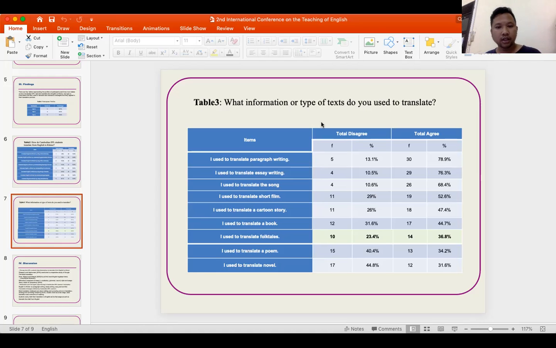But Cambodian EFL learners just skip some processes. They do not draft the translation. They don't do backward translation. So they translate first in the source document, translate directly, and then revise it, just revise and check it.